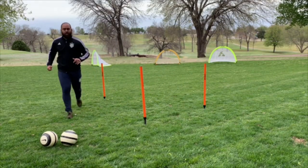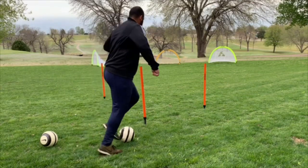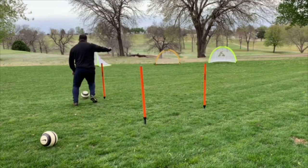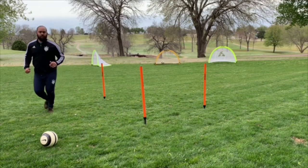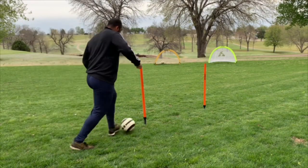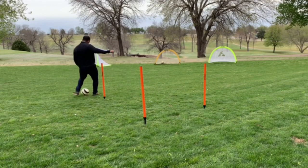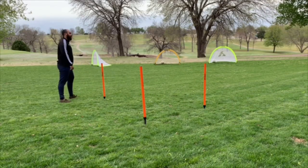First one, right here again, go here, change direction, go there, change direction, go there, move. Second one, same thing here, right here, change direction, again, change direction. Look at the goal. Boom. Third goal. Collecting the ball.